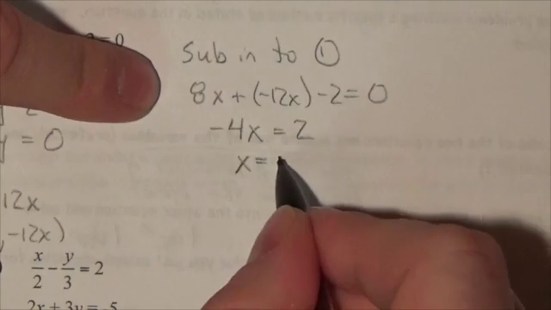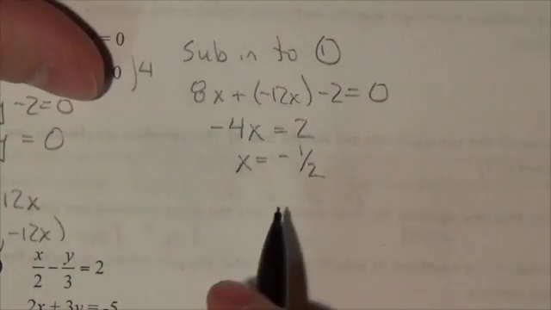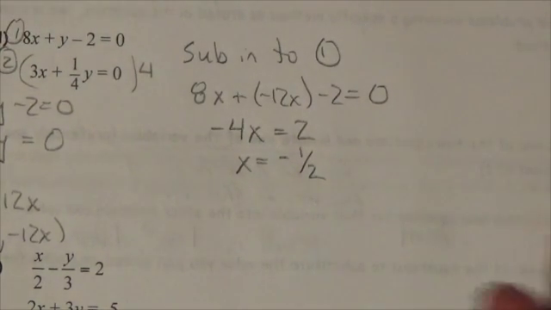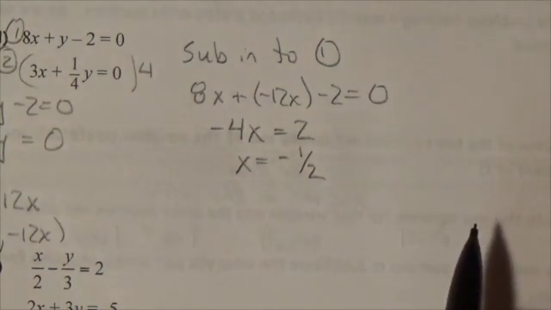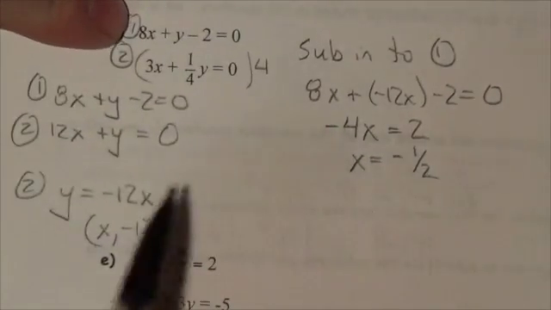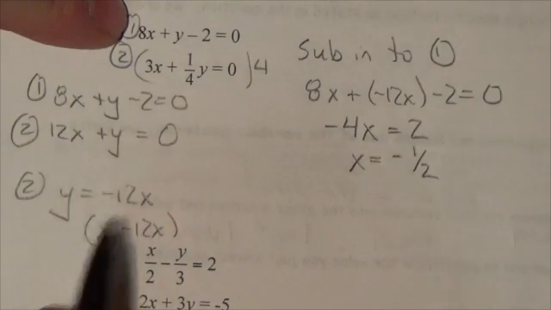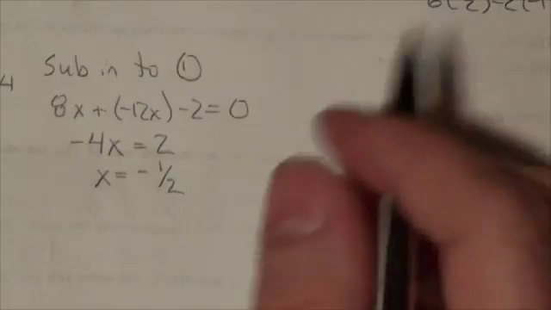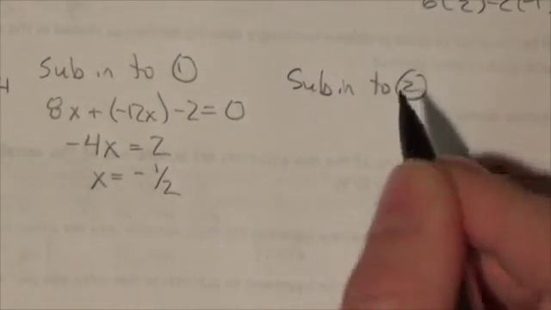And now when I divide, I'm going to get x is equal to negative 1/2. Oh, there it is again. Fraction. But again, not such a big deal, because I'm going to substitute that back into one of the original equations to get what y is equal to. But you know what? I've got a beautiful little equation right here. That's a reworked version of equation 2. This is the one to work with. So we're going to sub this into equation 2.